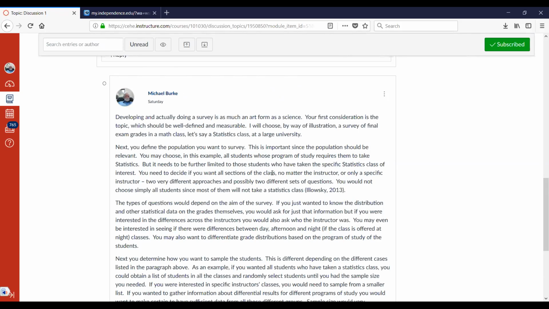But you also have the cluster method, which is each class itself can be considered a cluster. And so you pick an appropriate number of those classes, those sections, and survey every student in the class. That's another method you can use. So there's lots of ways you can choose to do that. Now the questions you have to ask, those are critical. Your questions need to be as unbiased as you can make them. And by unbiased, that means you need to not imply what the answers are. Now, it's fairly straightforward if you're just asking what were your final exam scores in a class, especially if you make sure that it's anonymous so that people are more incentivized to tell the truth about their scores rather than exaggerate them.